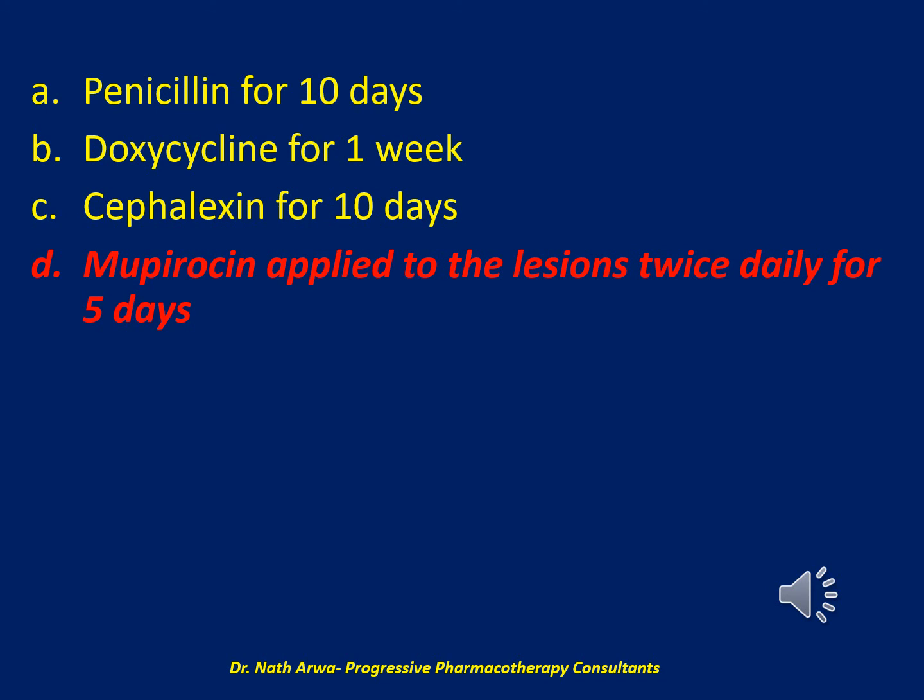If oral therapy were used, the empiric treatment of choice would be dicloxacillin or cephalexin for 7 days. Answer C is therefore incorrect because of the length of therapy. Doxycycline would only be used if MRSA were suspected, and MRSA is a rare cause of impetigo. In addition, this patient is 3 years of age, and tetracyclines should not be used in children younger than 8 years, making answer B incorrect. Answer A is incorrect because penicillin should only be used when the infection is proven to be caused by Streptococcus species, and in this case, we do not have the culture and susceptibility results.